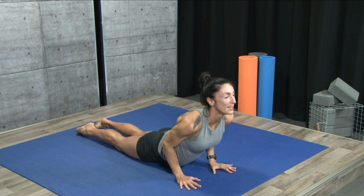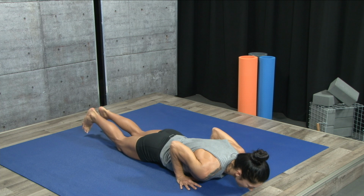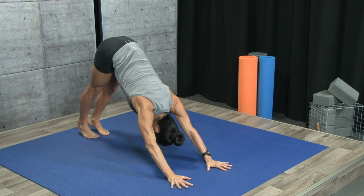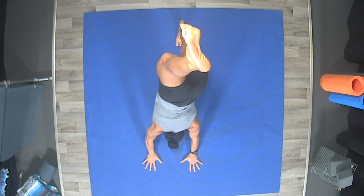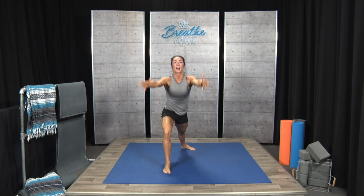Inhale, scoop up. Low, high cobra, squeeze your glutes. Exhale down. Press to the knees, curl the toes under, downward facing dog. This time we're going to inhale the right foot up behind. Exhale, step through, Virabhadrasana 1. Back heel turns down. Inhale, rise.